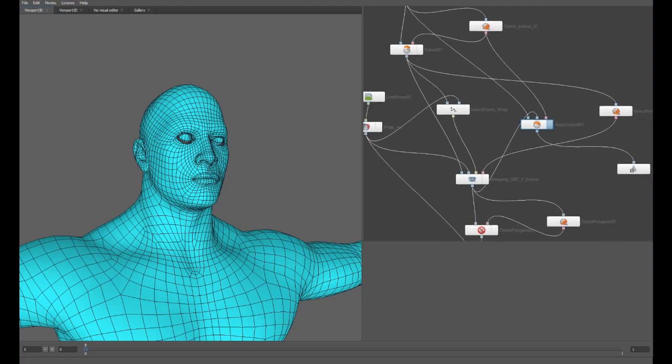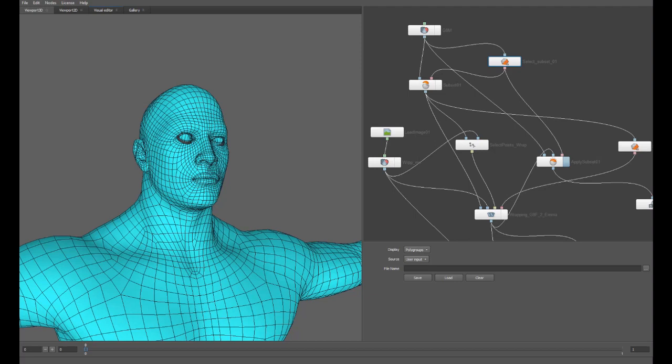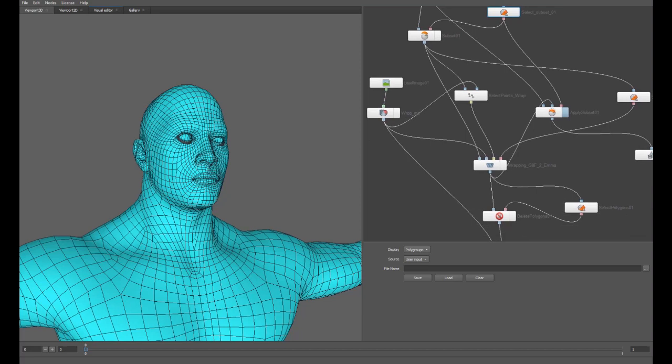So the apply subset goes back and reapplies your mouth and your eyes and all that kind of stuff. And you just, the same select from earlier, you just punch it back into here. And that's all you do. Once you have this set up, it's ready to go.